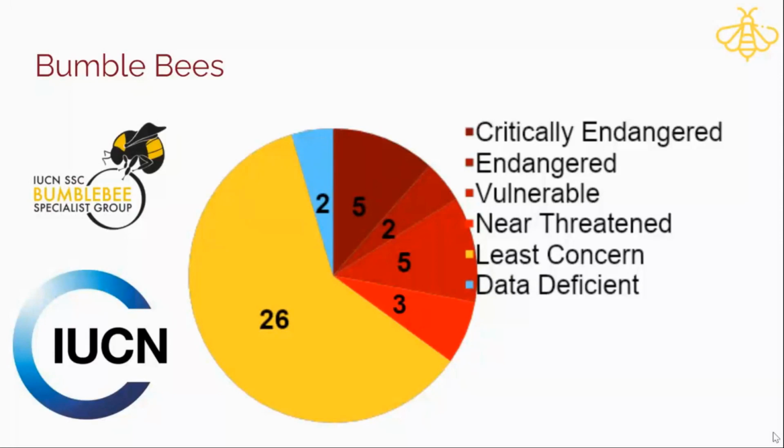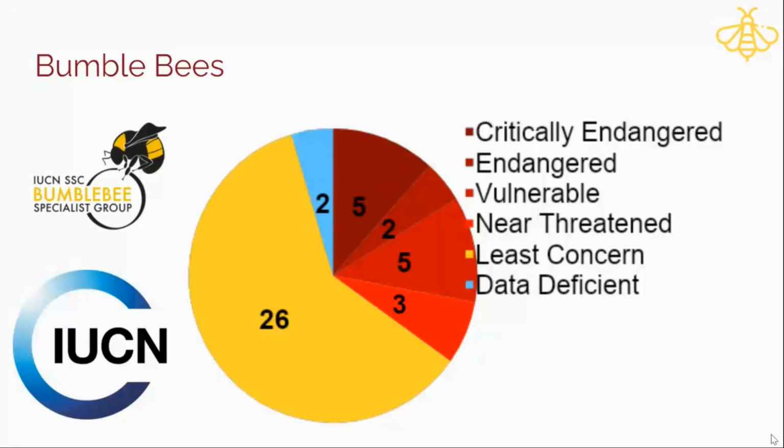With the Bee Atlas project, I worked a lot on the bumblebee portion of things, and there's a lot of interest in bumblebees because they are one of the few groups within the bees where we have a good idea about how they're doing, and they're not doing great. Between 1 out of 3 and 1 out of 4 species across North America, and the same pattern globally, are of conservation concern.